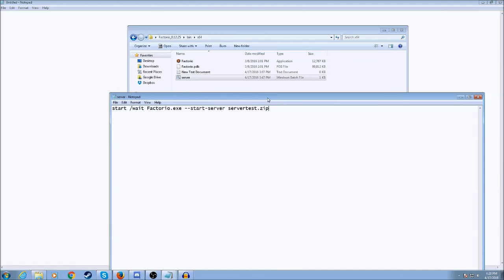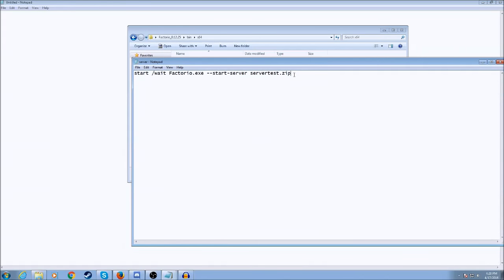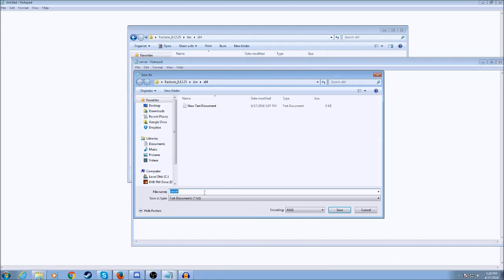And if you want a fresh save file, which this one is, you just simply go into Factorio, go into single player, and start a new game, let it load up, and then save it so you can have a fresh map. And you can pull from an already established one as well, obviously. But if you want a fresh one, you'll just need to do that. And then the next important part is how you save it. You need to save as and name it server.bat. And save as type, you need to save it as all files.